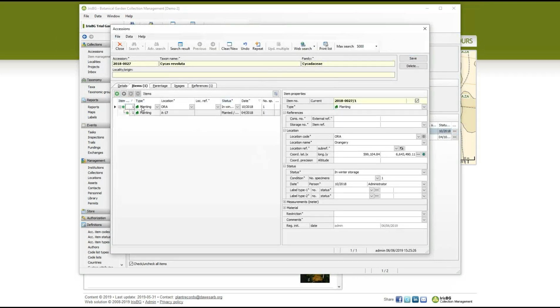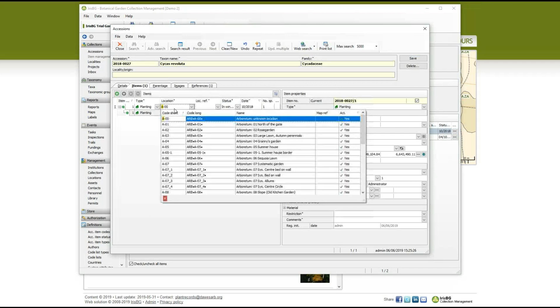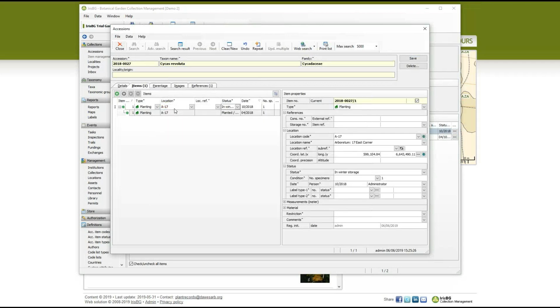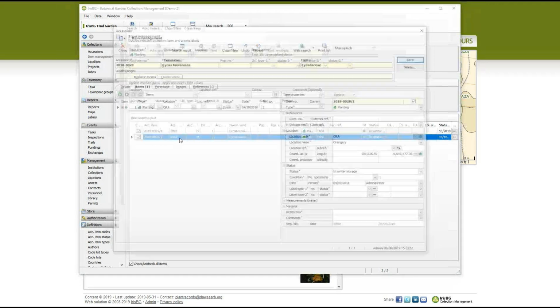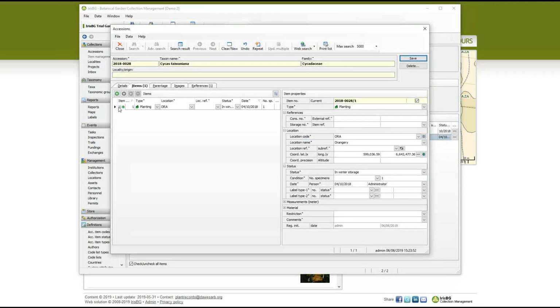So let's say now we're going to go back to A17, and we're doing that inspected, inventoried, and then we are saying this was in May 2019. So now that's done. And then I can go in this one and do the same.